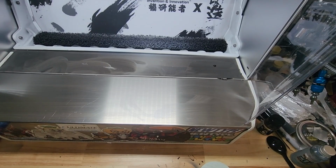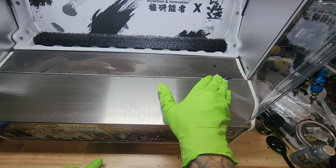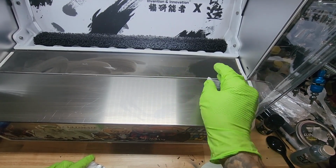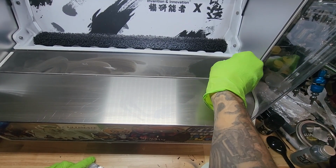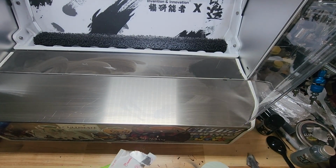Alright, so I just wanted to show you how to clean this up. I use these Hobby Mio paint remover wipes. There's a few sites you can get them on, Robot Kai, Alibaba, but you could just take these, basically press down, and this will take out anything. This does come with one of these. It's from a different brand I've never heard of. I don't remember which one it came with. They work pretty well. I mean, if you have a really thick piece in there, you're gonna have to do a little scrubbing to get it out.